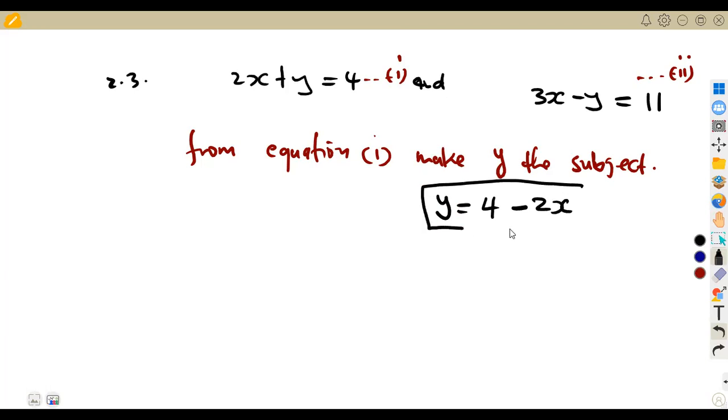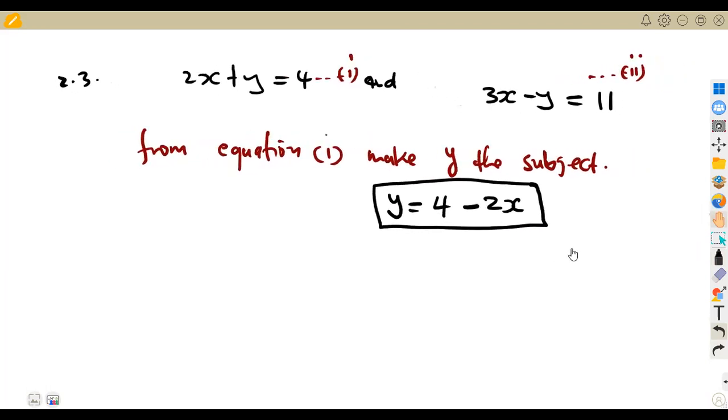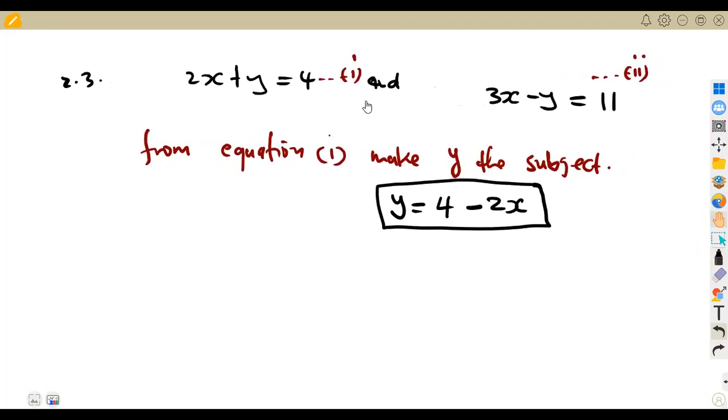This I made from equation 1. If you wanted to make it from equation 2, it's up to you guys. You can do it that way. It's not like you have a limited choice. You can work it from your equation 2, which is actually fine. But in equation 1, it means now I have another equation that I formulated from equation 1. I can name this equation 3.